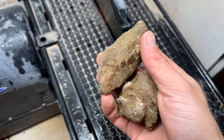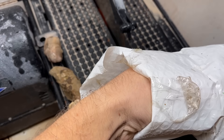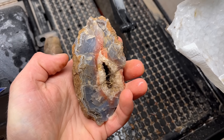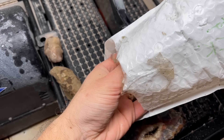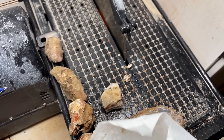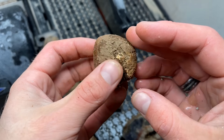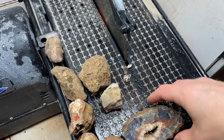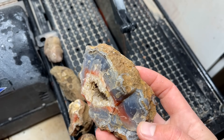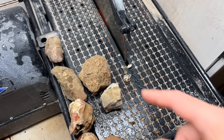We will now cut open some agate creek agates. All of these agates were sent to me a while ago from my man Dan. Gosh, I don't know if I can cut that — it's so pretty. But he sent all these agates over to me and I'm so pumped to finally cut these. Thank you Dan so much for sending these over. I'll contemplate whether to cut this particular one, but we'll cut some of the others first.